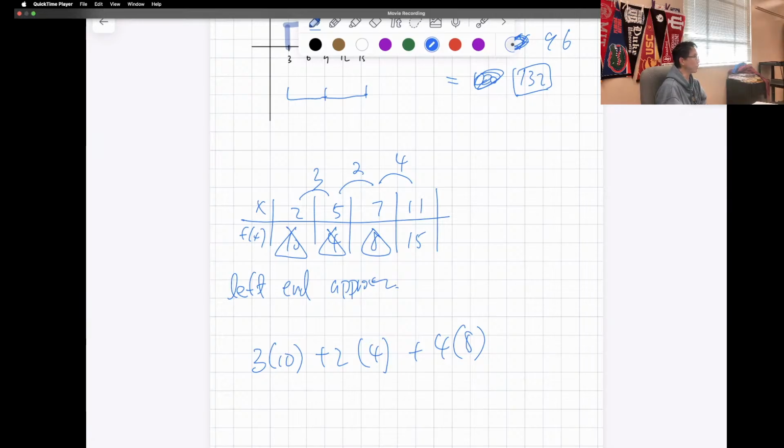For this one, you don't have to know calculus. You just need to know how to add and multiply, which I know Kushan's not very good at. Because I only used left. If I would use right, then I would do 15 times 4, 8 times 2, and 4 times 3. Does that make sense? I can also do trapezoid. Trapezoid has different widths. You cannot do midpoint. Thank you, Emmy. See, Emmy, today you pay attention. That's good. Only today? Yes.